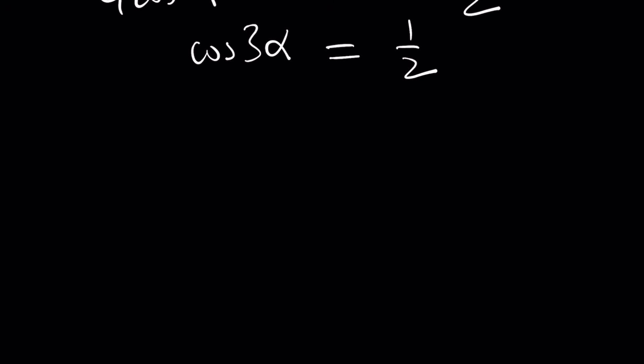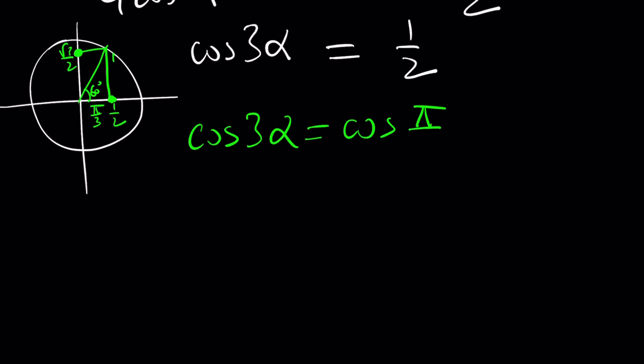Now how do we solve this problem though? Easy. Think about it. What's the cosine of which angle is one half? If you think about the cosine being on the x-axis like on the unit circle you're talking about something like this maybe 60 degrees or pi over 3 radians. Great. So that's the angle I'm looking for because this is one half and this is root 3 over 2. By the way this is longer. This is shorter. You should know those values because this is pretty much the whole unit circle. And there's another one which is 45 but that's easy because it's always the diagonal. The bisector. Make sense? So here's what we can do. Replace one half with cosine of pi over 3. And ta-da! From here you get 3 alpha equals pi over 3 and alpha equals pi over 9, which is 20 degrees.